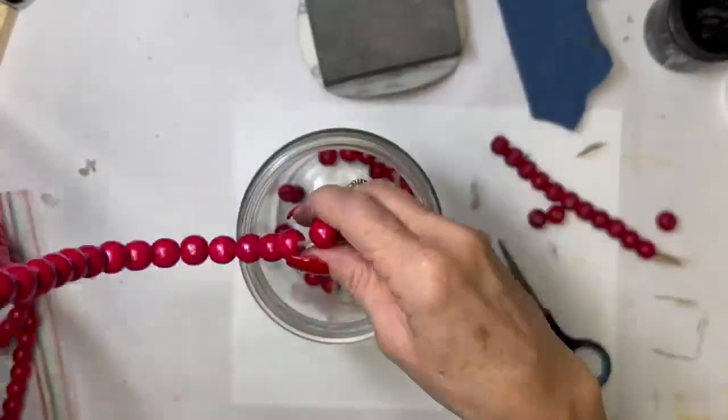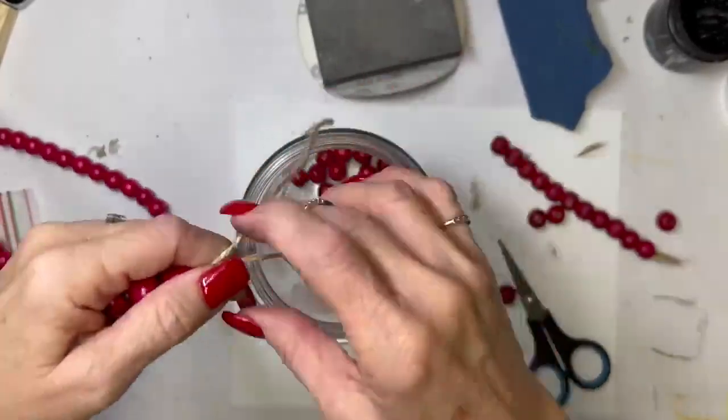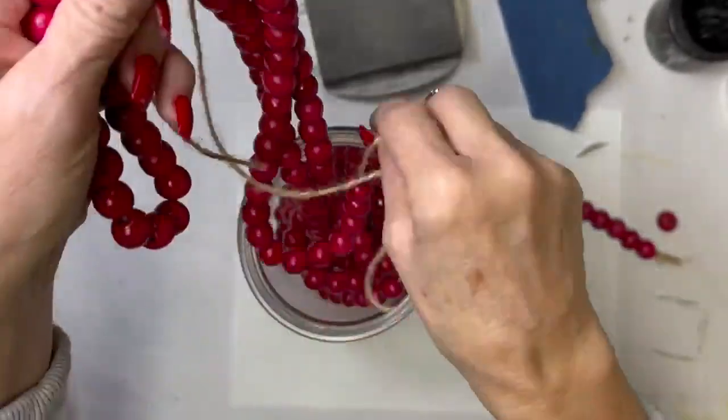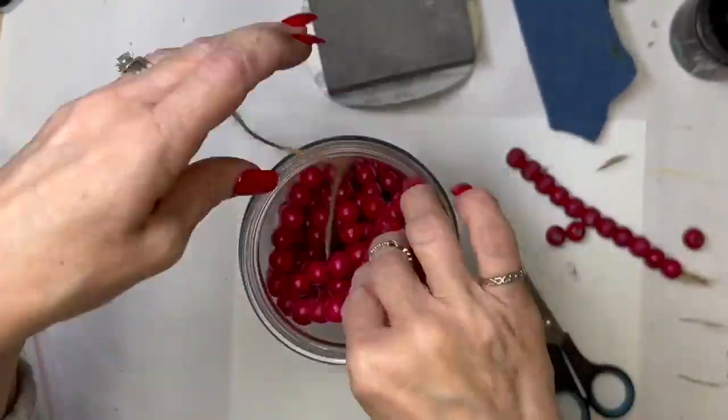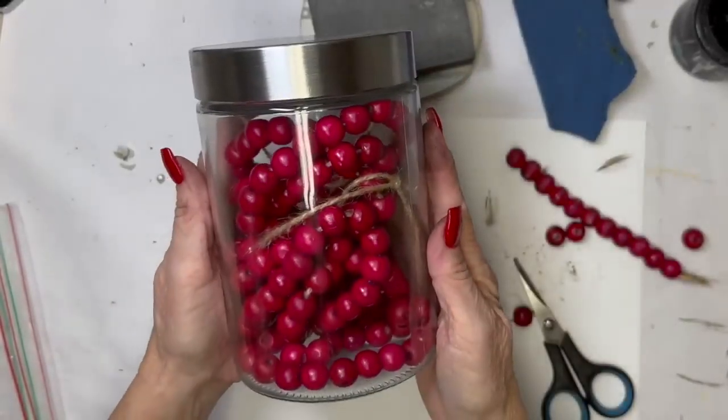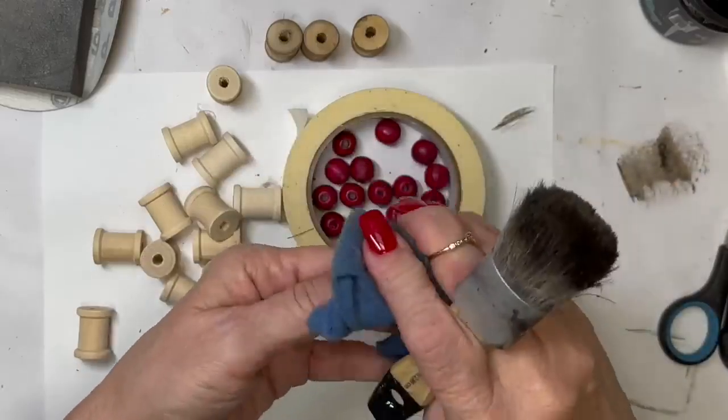Then I'm just going to take them off the strand. I'm just showing you how I'm going to store them. And then I tied a little loop knot in that, and then I'm stuffing them down in this jar I got at Dollar Tree. I have a bunch of these for organization in my craft cottage, and then there they are, ready to use next time.